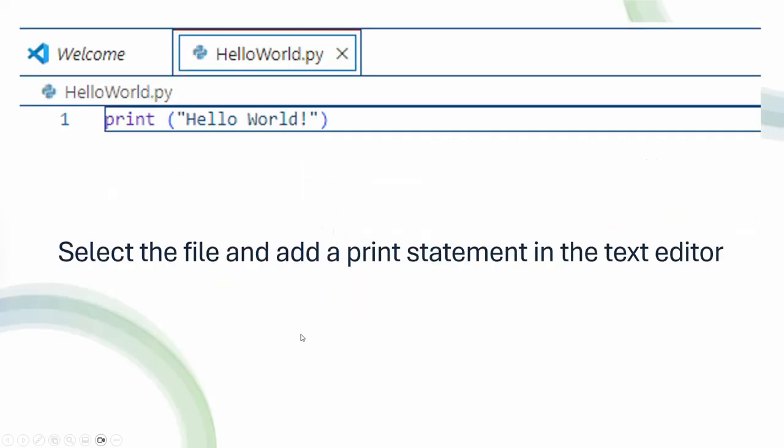After that, I am going to type in some Python code. So I'm going to type in print with some parentheses, and inside of the parentheses, I'm going to use double quotes, and I'm going to type in hello world. Now, Python is a case-sensitive language, so I need a lowercase print, and I need the parentheses, and we're going to be using double quotes. Once I have typed in some code, then I'm going to run it.